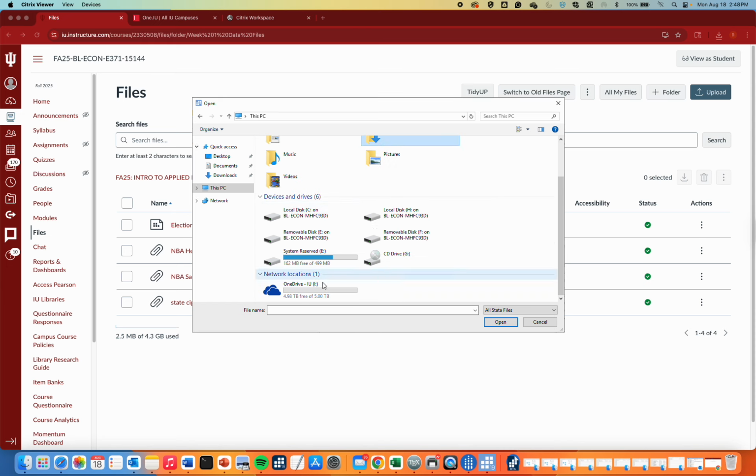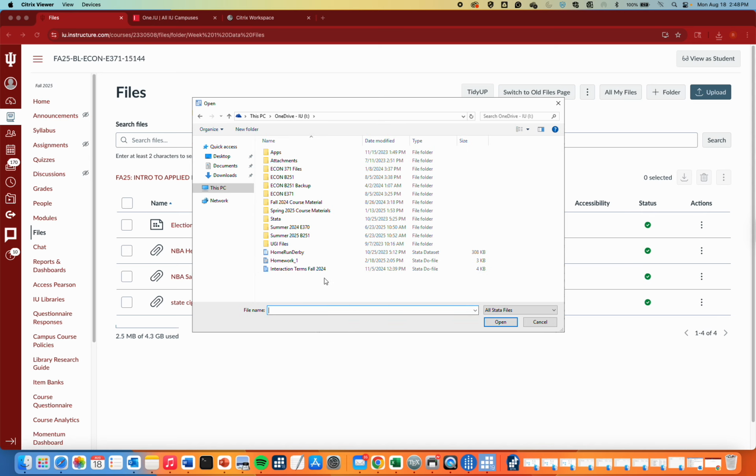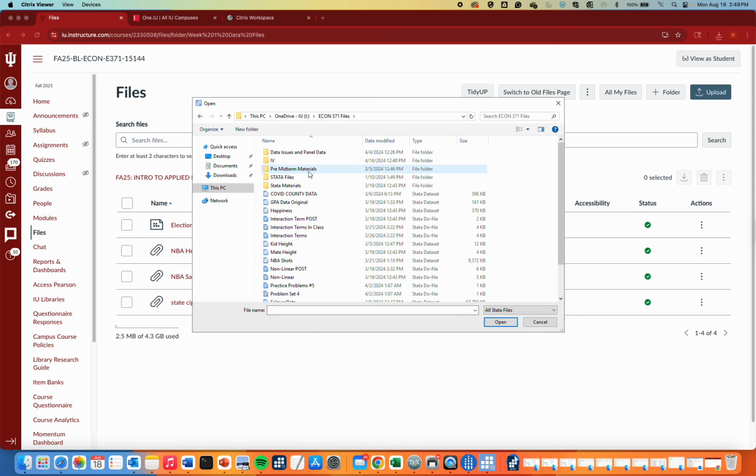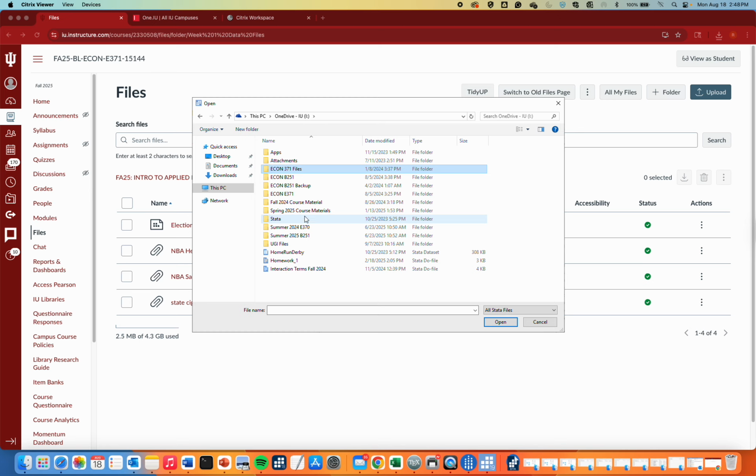What I need to do is, under This PC, go down to my OneDrive. Because I have that cloud storage authorized and it has that green check mark, I then click on that OneDrive. Now all the files in my OneDrive I can open up. So I've got a bunch of stuff going on here, right? And I've got them all in this Econ 371, but I'm going to have it organized on Canvas so that it has it week by week.